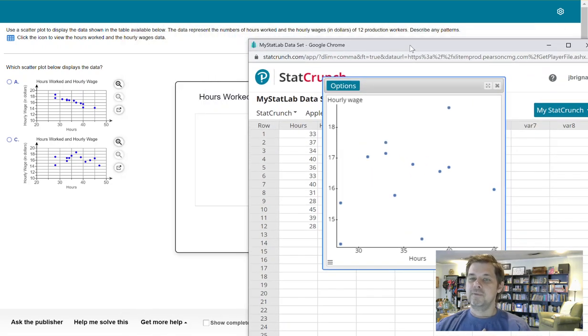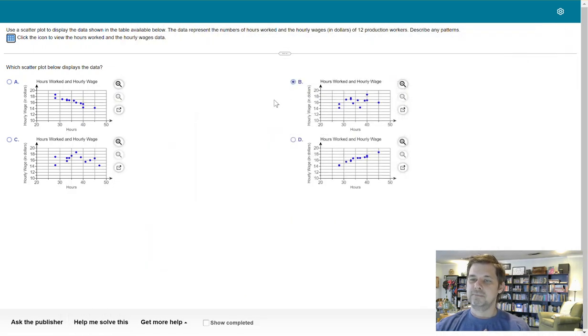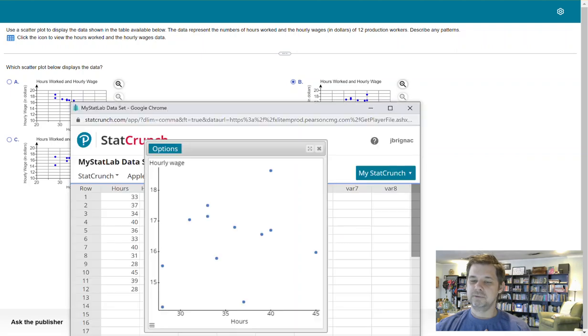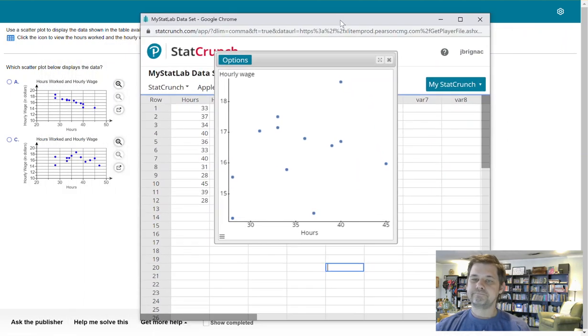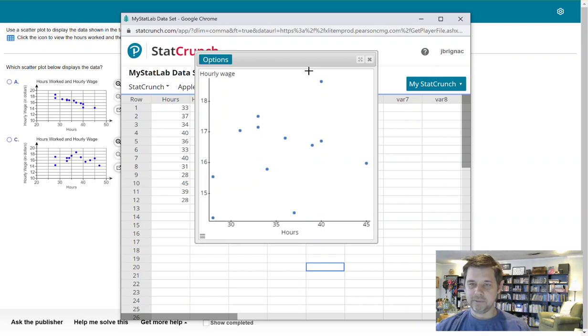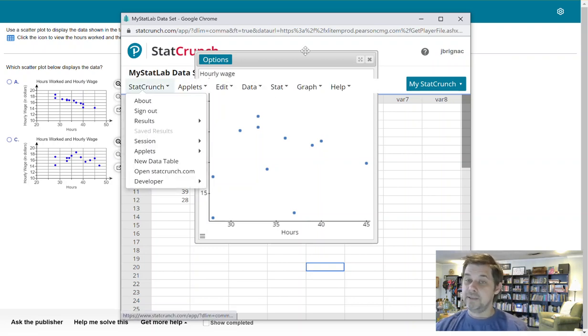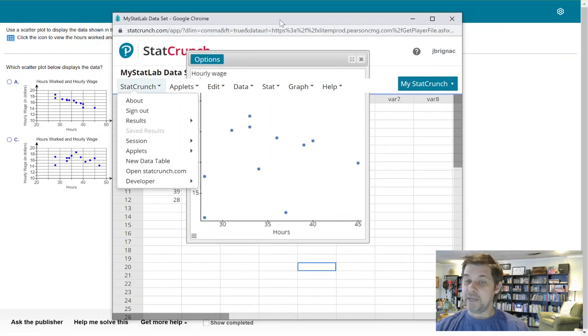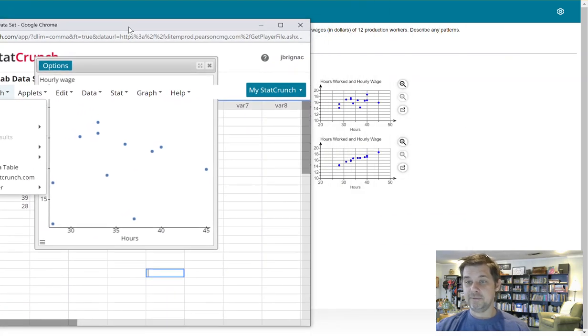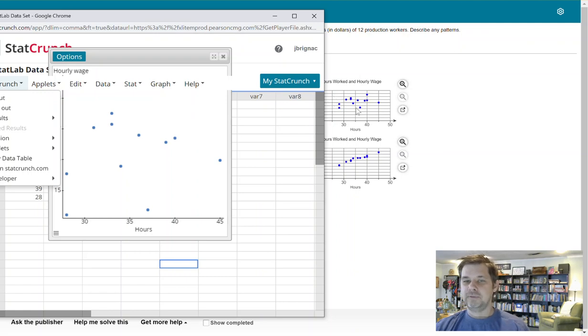Okay, now one thing I notice is even though it was fairly simple to have StatCrunch do this for me, it doesn't really produce this thing on the exact same scale as these. Like on these, the points look a little more bunched together is all I'm trying to say. But still though, I'll identify the one with the same arrangement of points. It might take a careful eye to do that though. And here's the one that I think will do it.